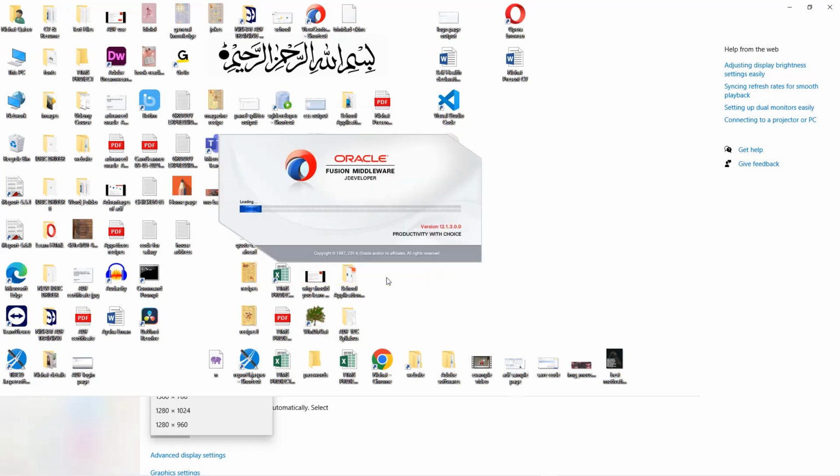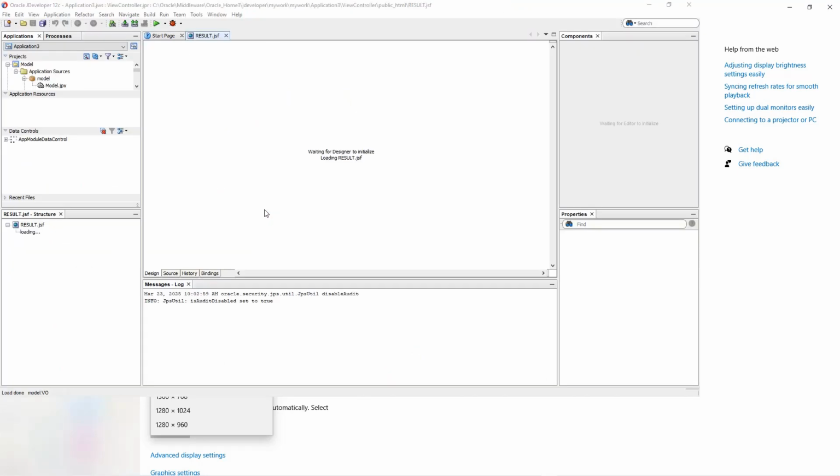Studio developer all features, click OK. Okay, click on the source.